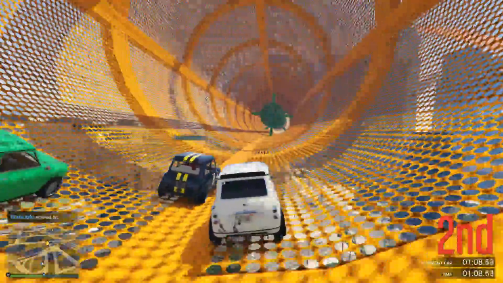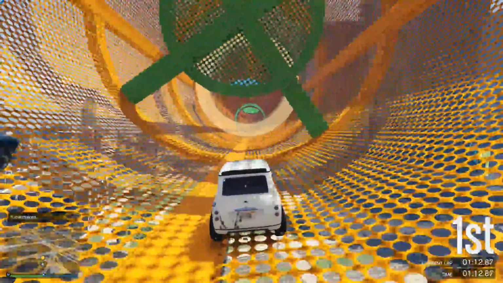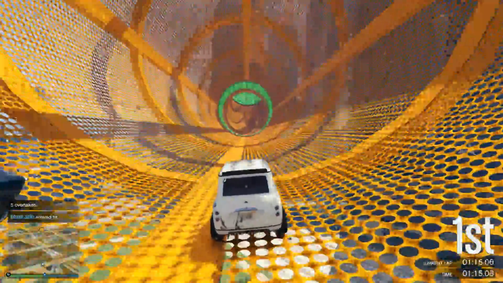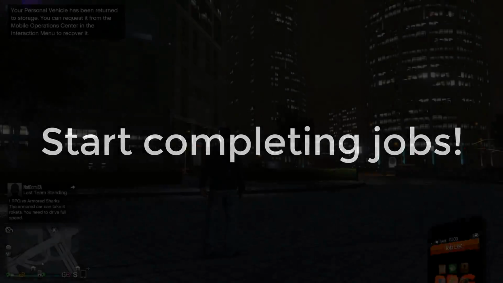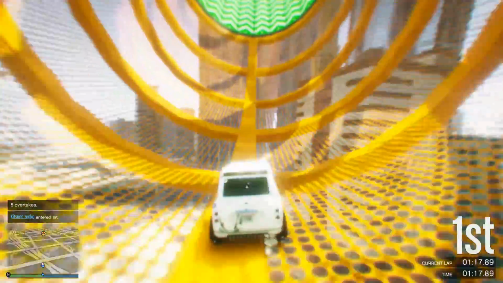Alright, so let's assume you've completed the tutorial. You're off the chain of limited things that you're allowed to do, you can do whatever you want. What's the first thing you should do? Just bring up your phone, press that quick jobs button and dive into the world of grindiness.